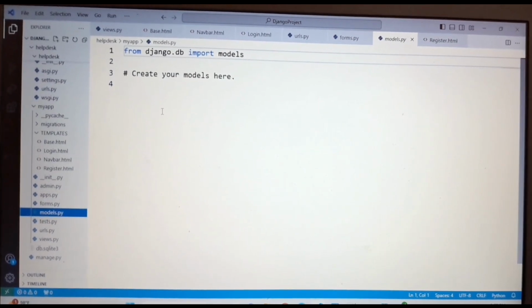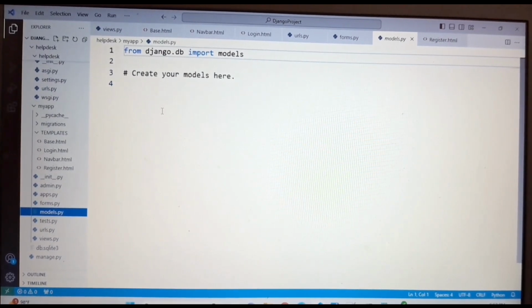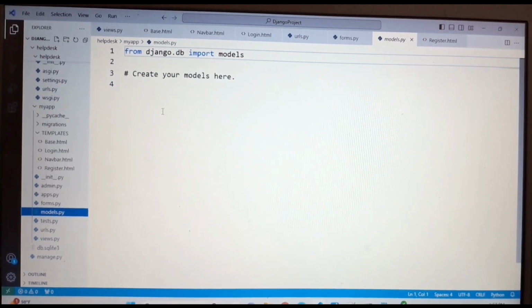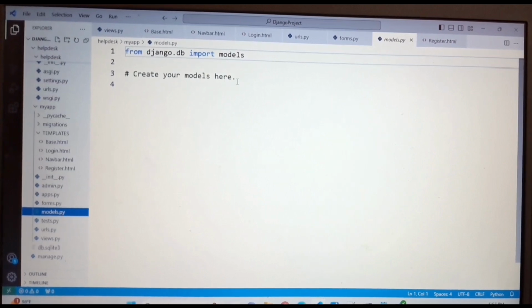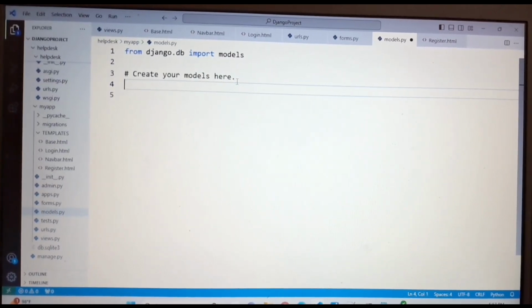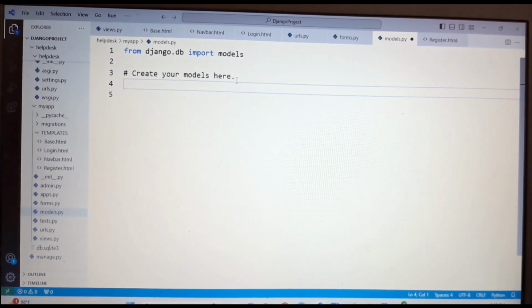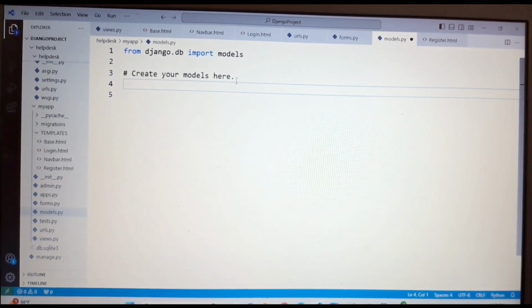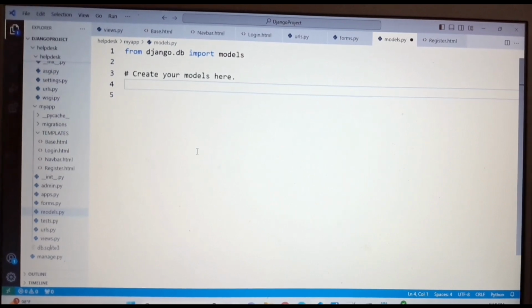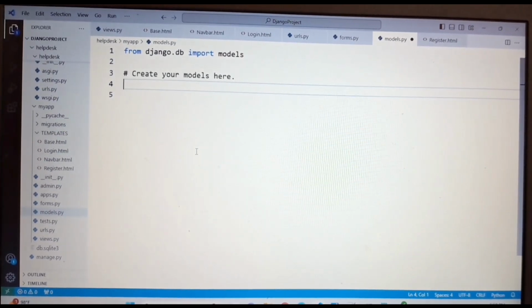And what are models? In the models, we are going to store the table-related things. So come here, and whatever fields you want, you can create here. For example, I want address, gender, technology, this kind of thing. So I can create it here. To create the models, it is simply that a model is nothing but a simple Python class only.